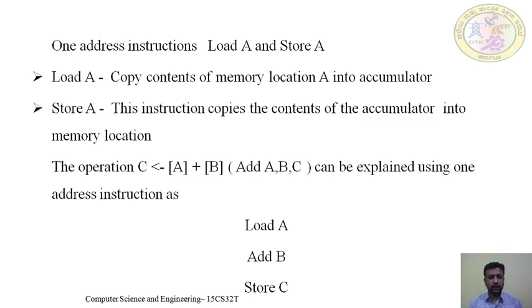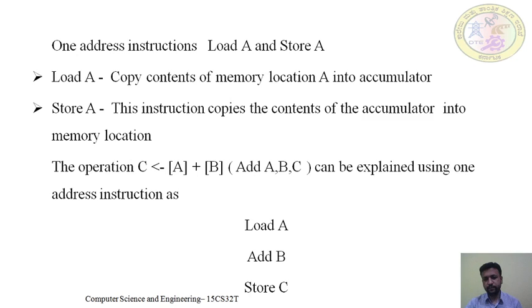So that is in register transfer. C left implies content of A plus content of B can be explained using one address instruction. We have discussed the 3 address can be represented by using 2 address instruction. So in the previous case, that is add A, B, C in 2 address instruction is first we have to move the content from B to C, then add the content of A to C and store the results in C. That is 2 address instruction.